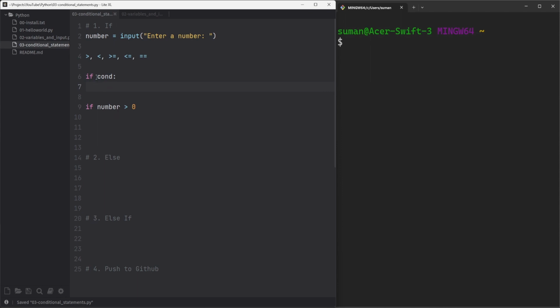Since we don't use curly braces, the interpreter needs to know that these are part of the same block. And we write the details here, like if you want to print something. So if number is greater than 0, we put a colon and say print, it is greater than 0.